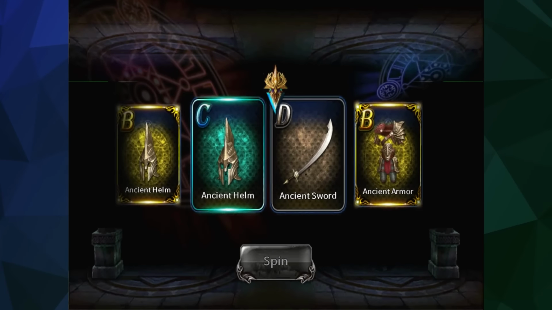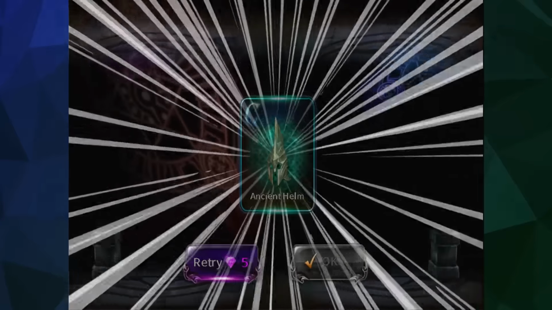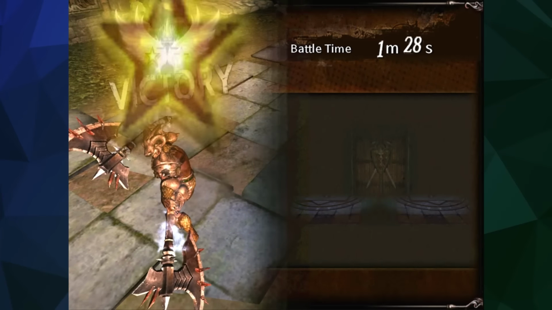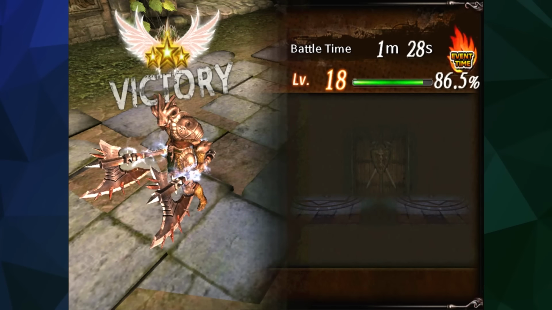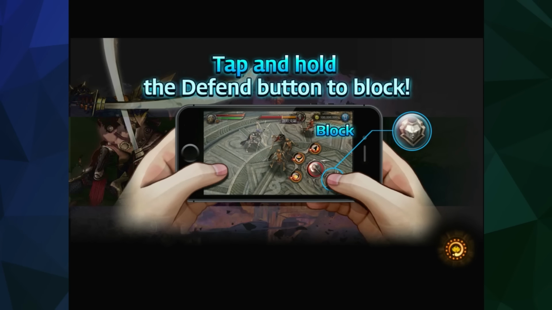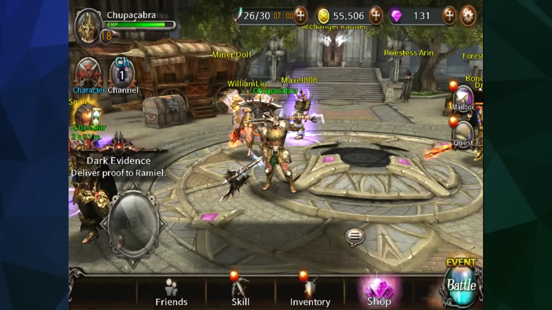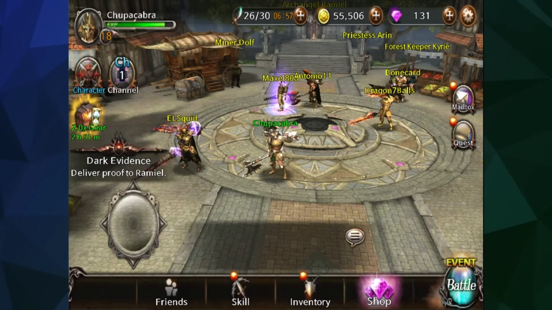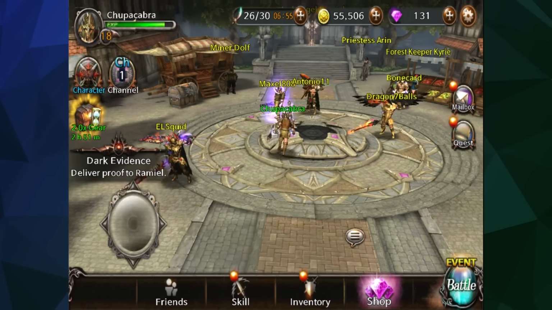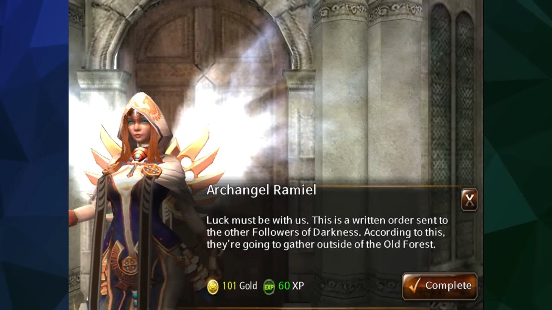It's always nice to get an upgrade, but if you can't get good upgrades because you're just unlucky or whatever, the good news is you can always use all of the other items that you've gotten in order to craft your own upgrades out of whatever item you find that you like the most. So, first off, let's talk to Ramiel, the Archangel, because Ramiel's always got good stuff for us.